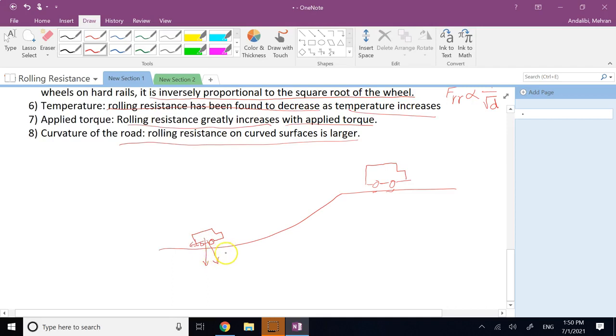and you might say, well, here it looks like less because this N component is going to be mg cosine of alpha, if this angle is alpha, the angle of the tangent line. So a smaller number is applied to the road, yes, but you have to look at the actual distribution of the load, because what you're looking at here is just a simple explanation.